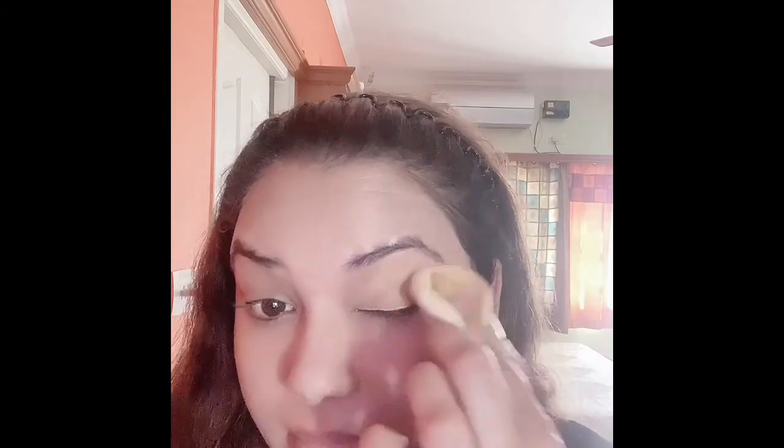It's not too dry or too dewy — it is in between, like a satin finish. Now to bake under my eye, I am using this Purple Set and Bake banana powder. I completely love this compact; it is in a yellow undertone and gives very good coverage. I am baking the under-eye area and just above the lid, then with a brush I apply very light compact all over my face. By doing this, the foundation and any cream product sets well — your base is locked for hours.